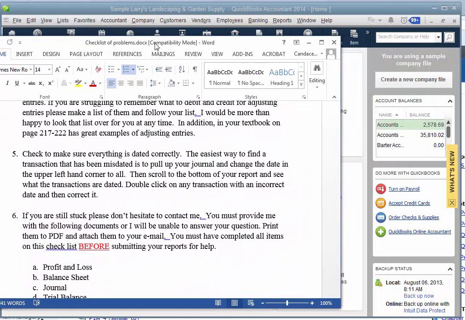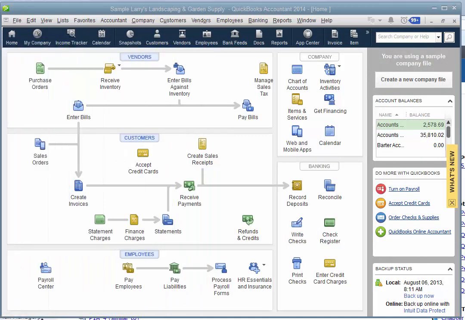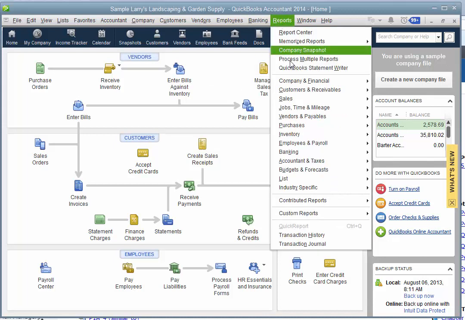Okay. I'm going to move that off my screen, and I've just opened up a QuickBooks screen. So let's say I have done my homework and I get to some of the check figures and I don't match. There are some things you can do to get started. Number one, pull your profit and loss report. Do you have any negative numbers on there?